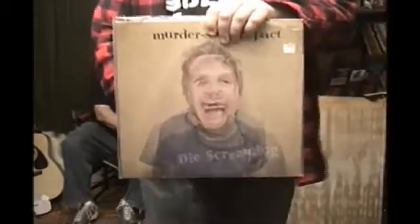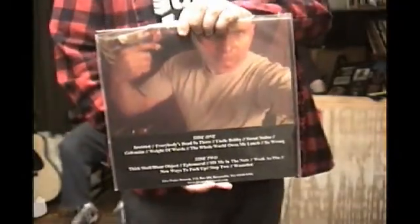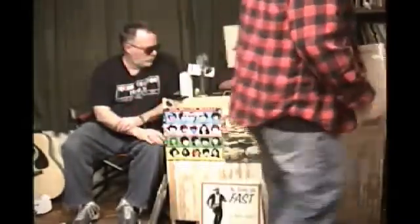I bought this on a whim. Murder Suicide Pact. It's some great neo hardcore. I don't know. It's punky, but like hardcore, but newer stuff. Hell, I don't know.